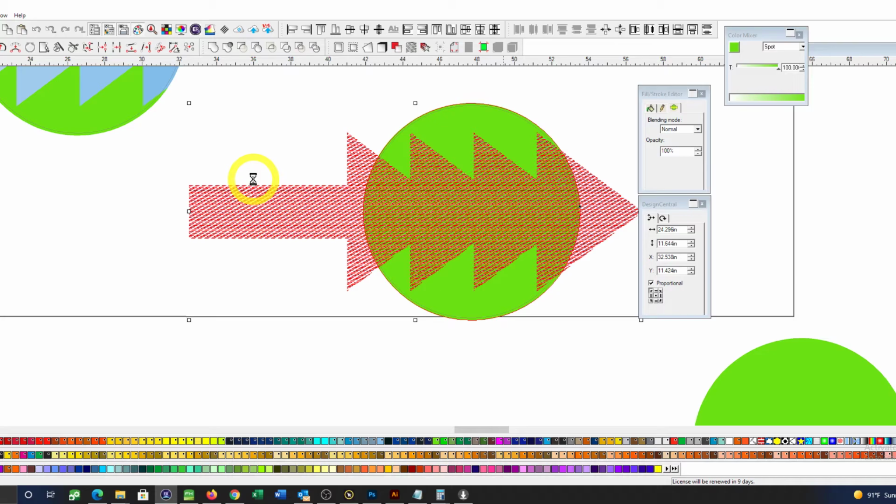Let's see, it's taking some time, and it may crash the program. We're going to wait. There's a potential that it's actually going to work, but there's also potential that it's going to screw up, and there will be some holes that were unintended, which ruins the whole purpose of doing the fuse in the first place. So it's a lot of math going on right now. I probably should have tried something less complex, but anyhow, there's a chance that we're going to have to kill the program if it doesn't respond.